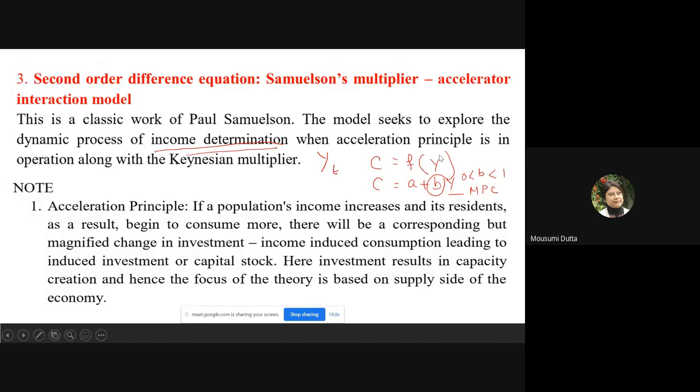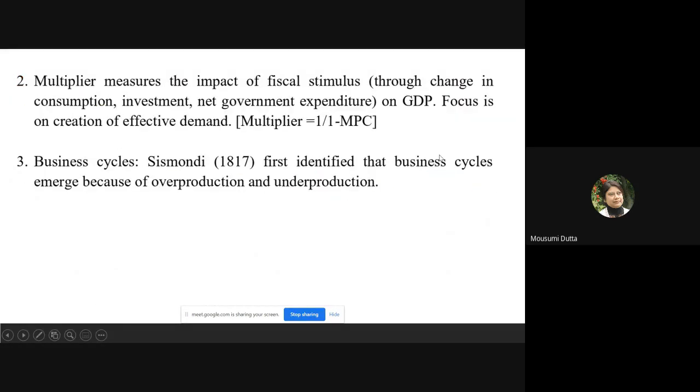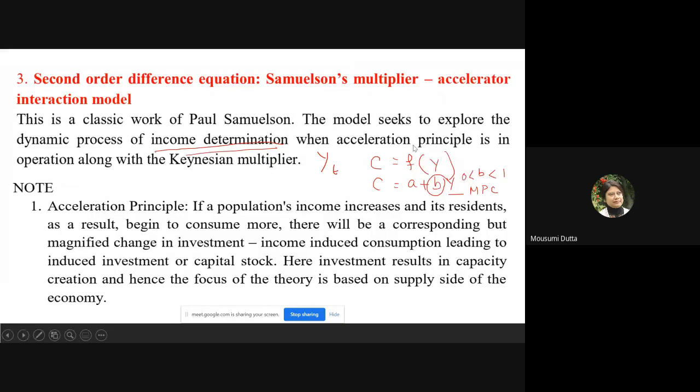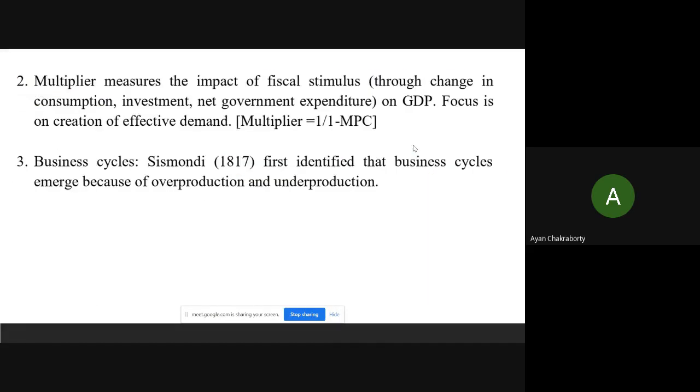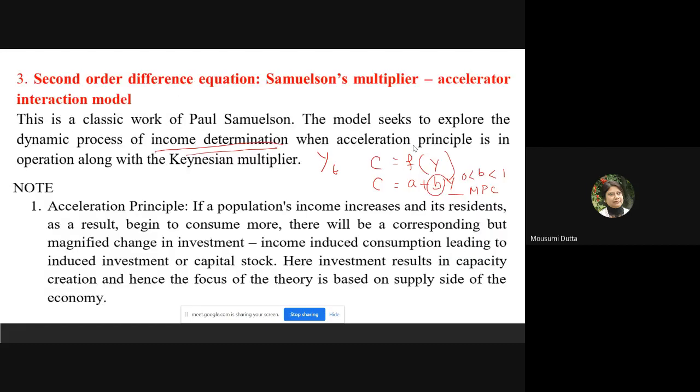So under macro, there are always micro issues. Ma'am, but we say that the consumption of the United States is very high, even though its income is also very high. Consumption is very high, that doesn't mean MPC is very high, isn't it? Your starting point may be very, very high. Okay, so let's try to understand the matter.